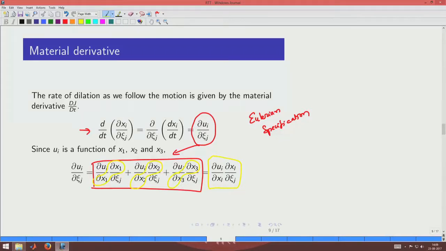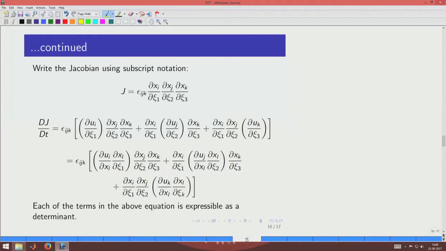So, this expression is going to be used as follows. We want to now look at the Jacobian and see what it means to take a derivative of the Jacobian. If you take a material derivative of the Jacobian, that is what we write here. What we do is look at the definition of the Jacobian, and when we want to take a material derivative, we have to apply d by dt to each of these terms. So, we can do it by parts. We are doing differentiation by parts. When we do it by parts, you take the first one, and then we immediately see that this is what is coming. You can verify here.